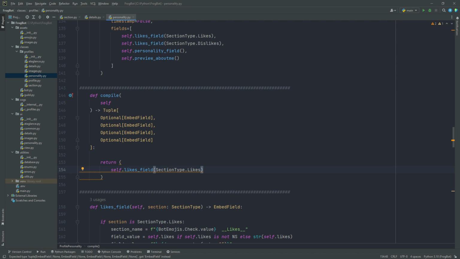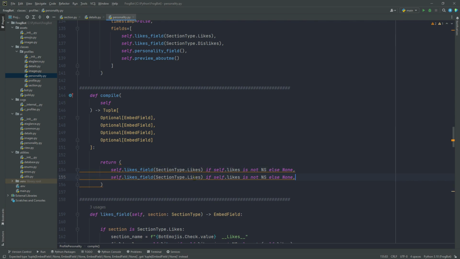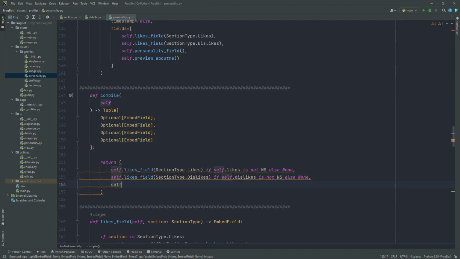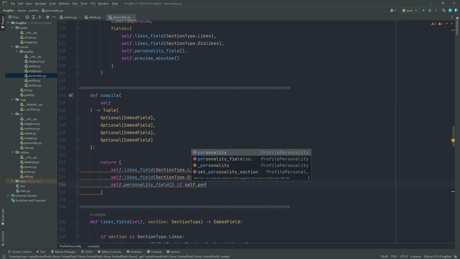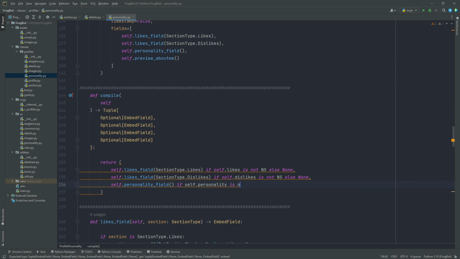So we need to add a conditional here saying if self.likes is not ns, else none. Ultimately we're going to return this field if there is a field to be formatted. Otherwise, just return none. And we can duplicate this and set it to dislikes as well. Let's also return self.personality field if self.personality is not ns, else none.